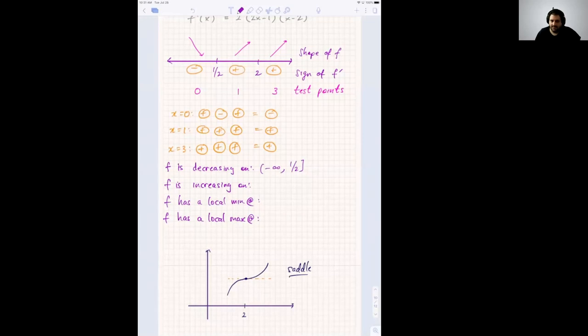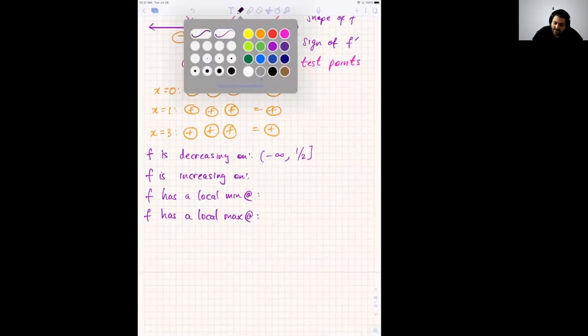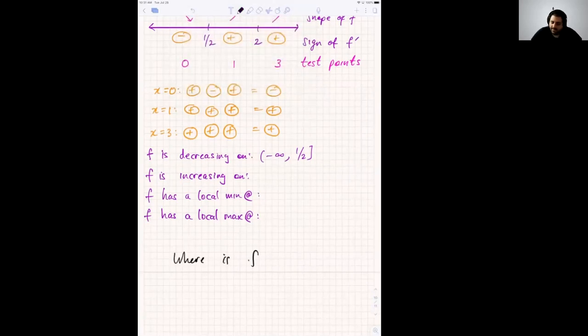Oof. All right, so the most common answer was choice A. Choice A is wrong. The answer to choice A would be the answer if I asked you the question, let's zoom in a little bit, where is f prime of x, say, greater than 0? The answer to that question would be 1/2 to 2 union 2 to infinity, right? But the question is not asking that. The question is asking, where is f increasing?